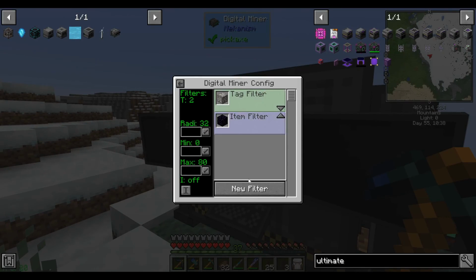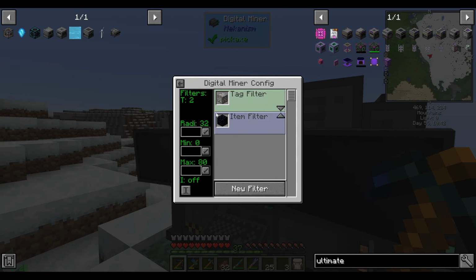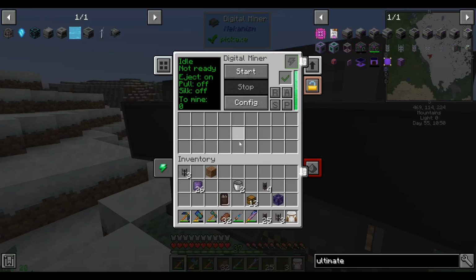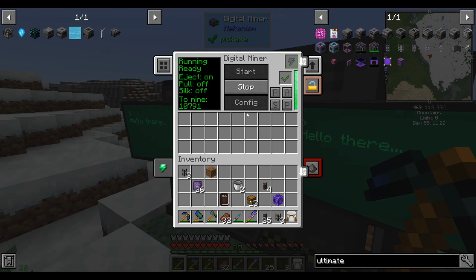Let's see, you still have the same filter. I'll keep obsidian on there. Let's make sure the range is good. The Y level will bump up a bit. What are we at? 114? About the highest it gets here. Let's just set it 120. Check. And start. 10,000 things to mine.